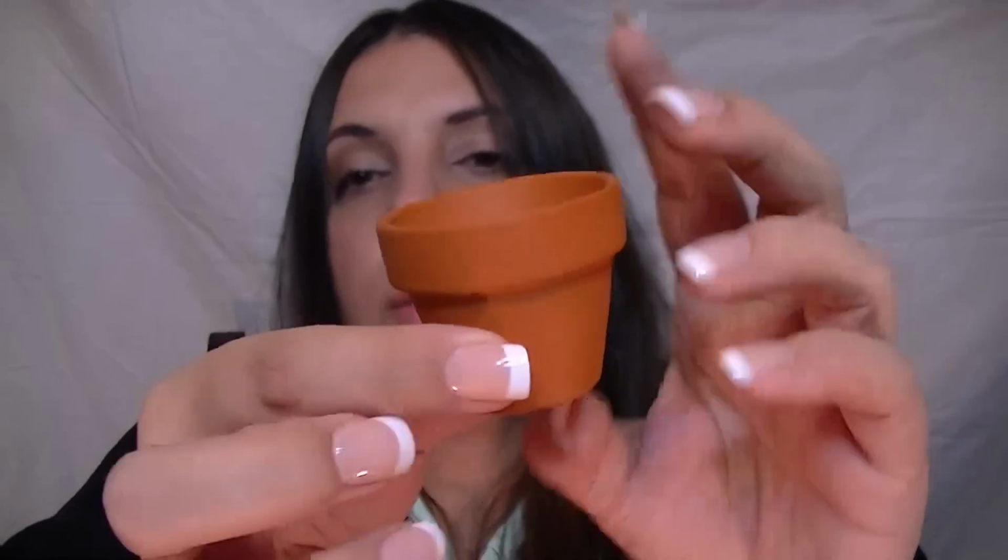What do you think of this little pot? I really like it. I will never put anything in it. We're done with the little pot now. If you liked it, let me know.